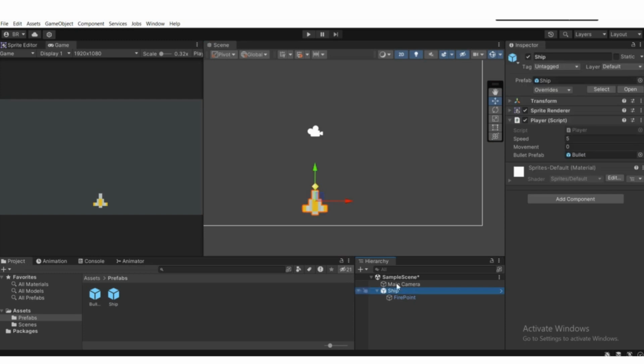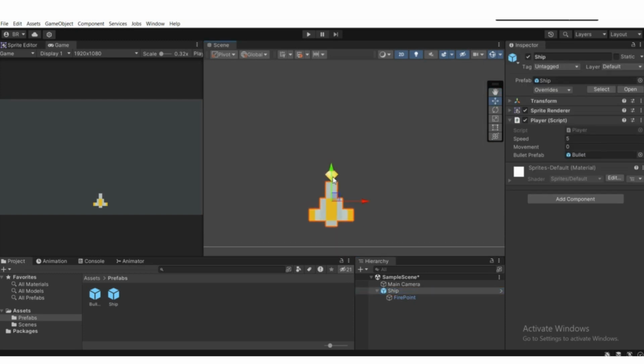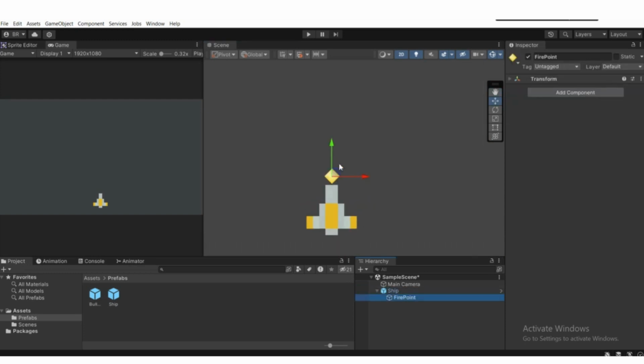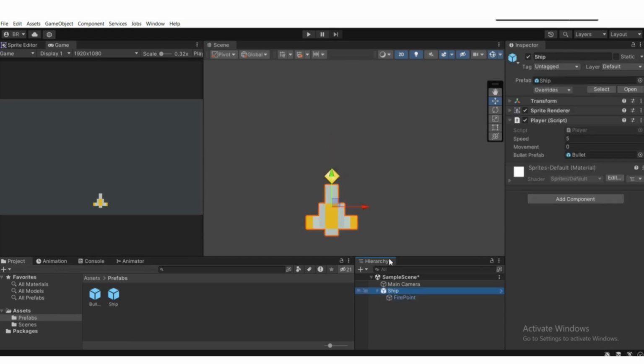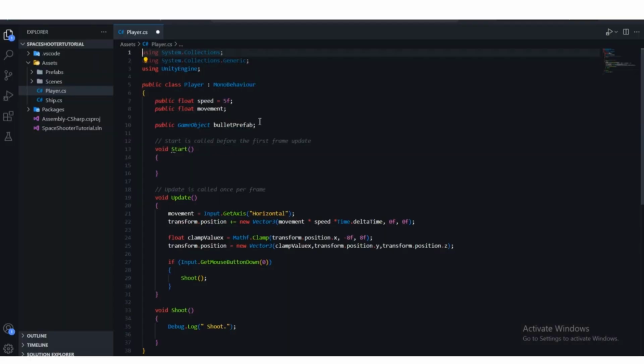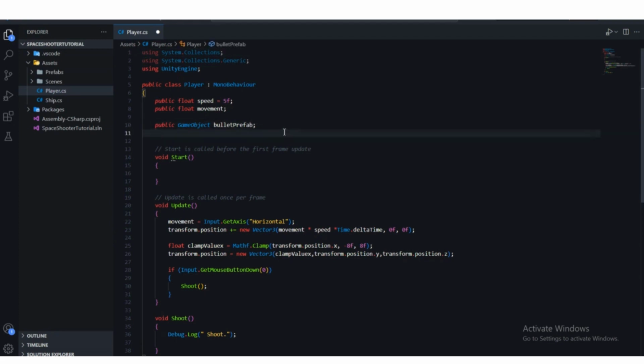So we're going to spawn the bullet from this fire point position. We also need a reference to this point, so we create a reference in the script: public Transform fire point.